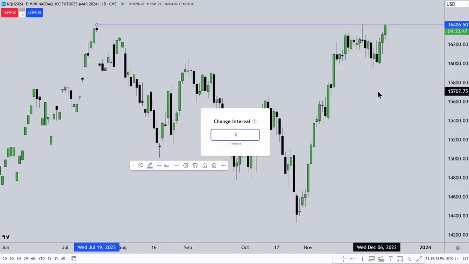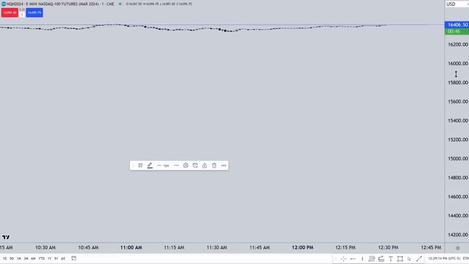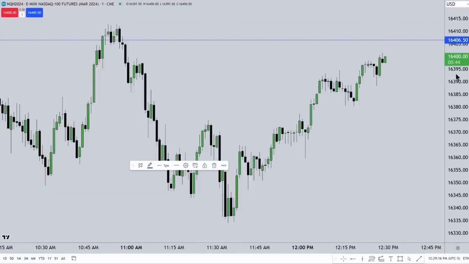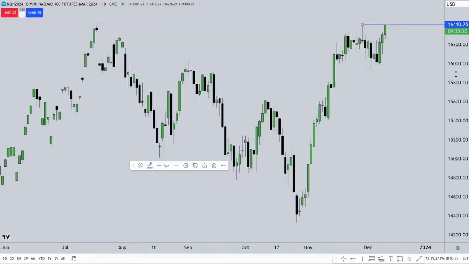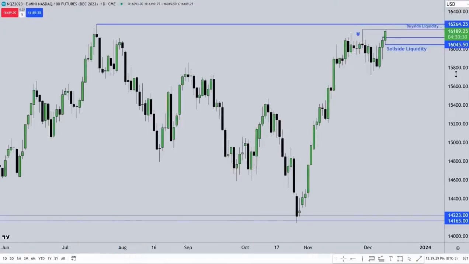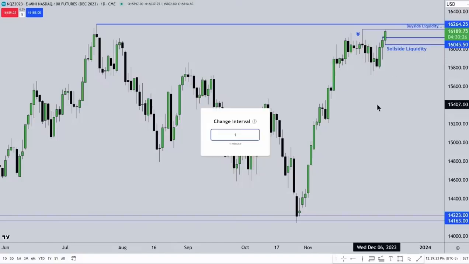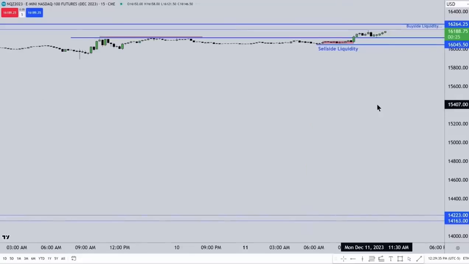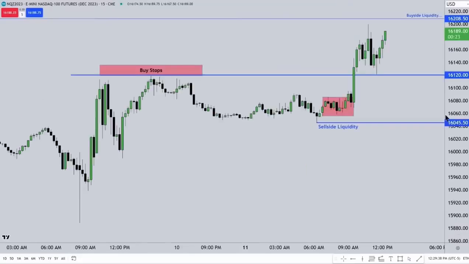If you're trading this contract here, and there's nothing wrong with doing that, you can't be oblivious to what that December contract still has in play, because that liquidity still is what? It's a factor. So if we have that in mind, we go back into the December contract here. Go back down into the 15-minute time frame. So while we're in here, we're going up into what?